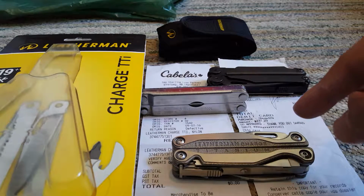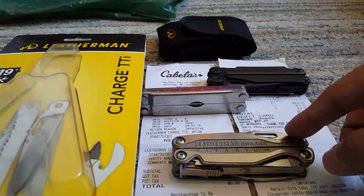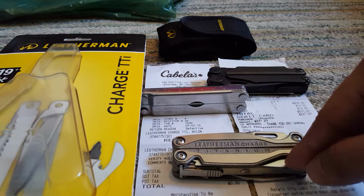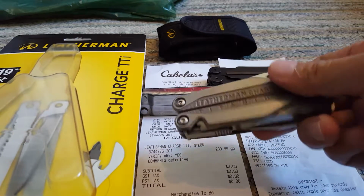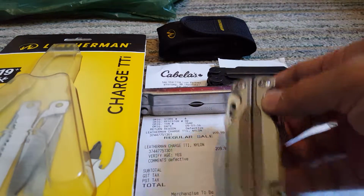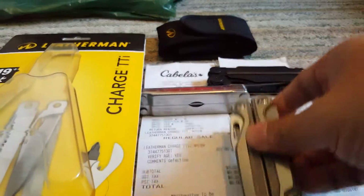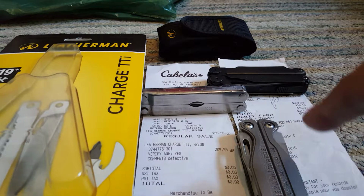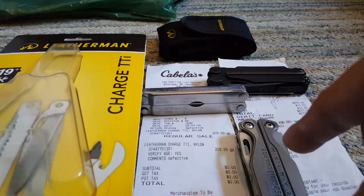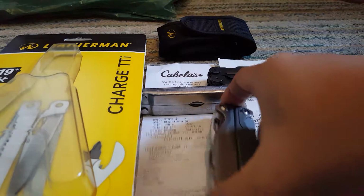Okay, the first one had blade play on the plain edge blade, and on the saw blade, and it had the known file rub issue on the Leatherman Charge, and the inside tools also had some play, particularly the screwdriver. So I went back to Cabela's and replaced the first one.